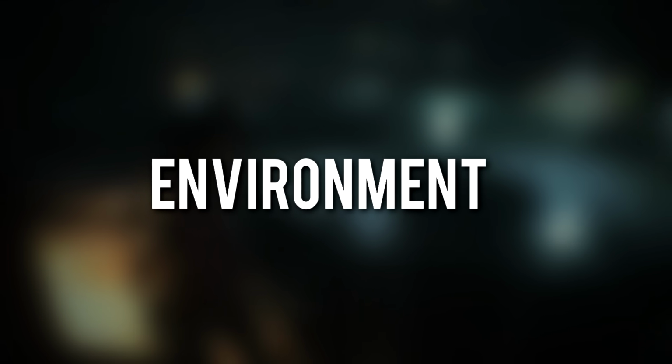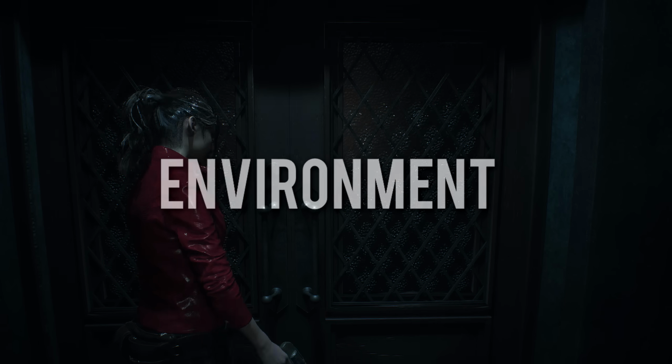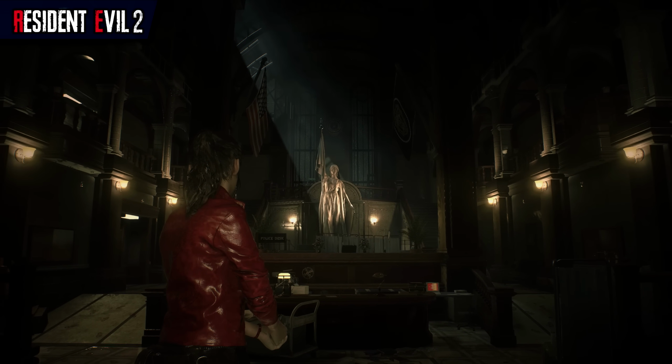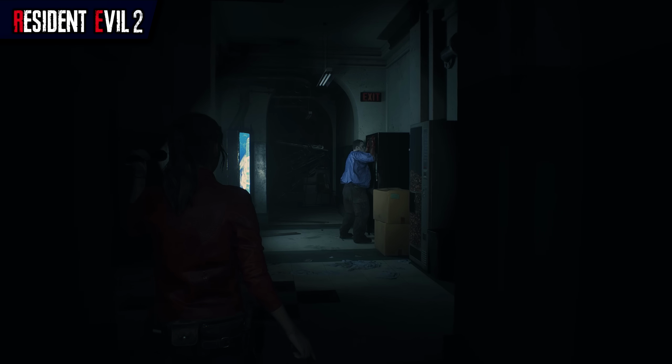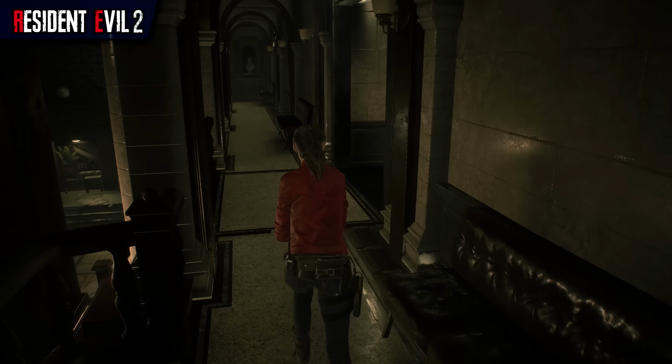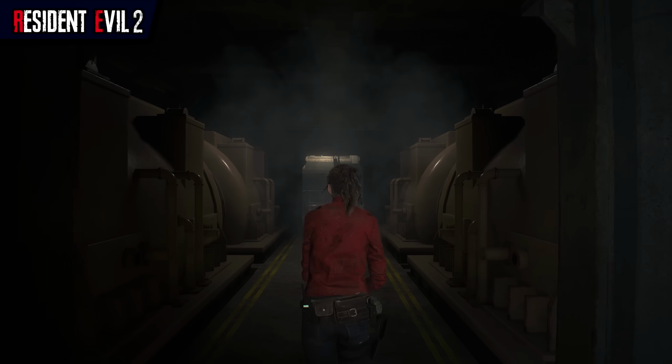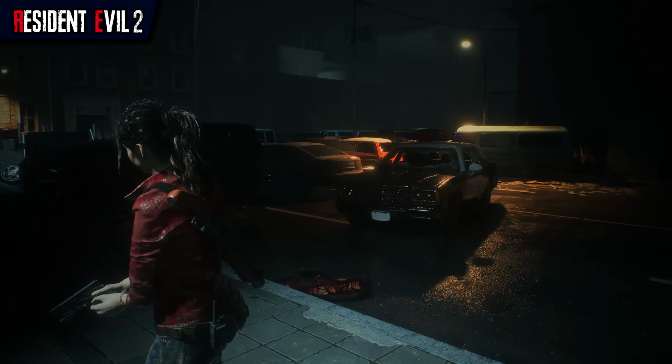Which brings us to our next topic, the environments. In Resident Evil 2, players primarily explore an old museum retrofitted to function as the city's police station. It's a large facility, based very strongly off the floor layout of the original 1998 game, and expands upon it, with new rooms and much larger scale.